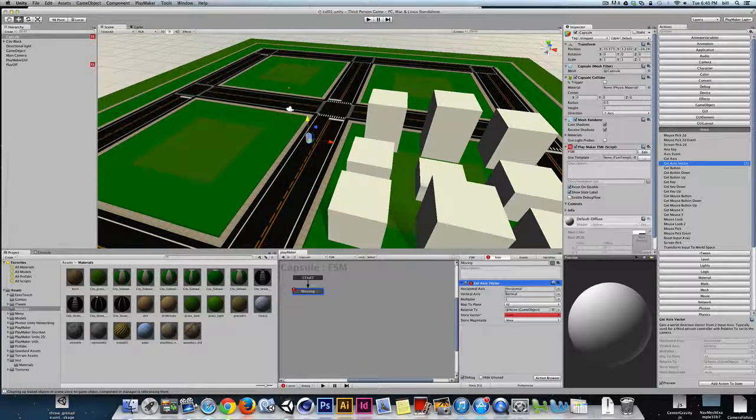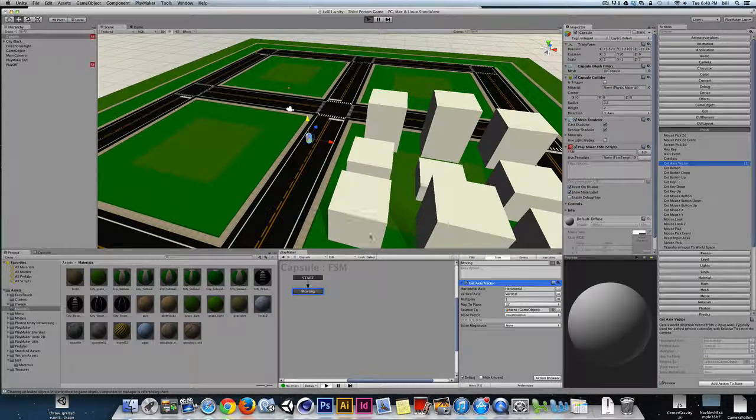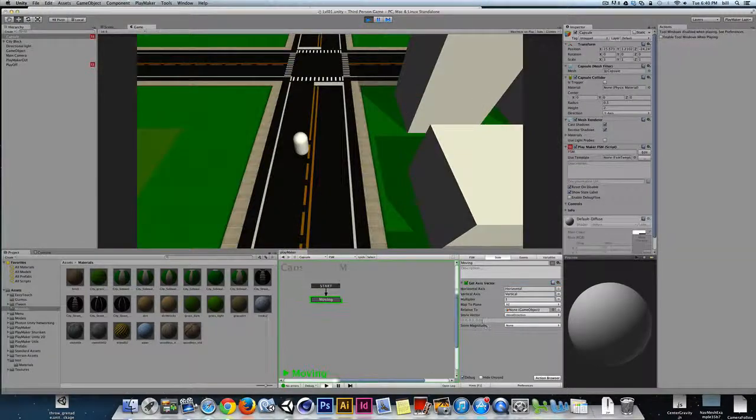So we'll be using the keyboard input to get some input from the user, and we'll store that input in this new variable that we just created. Currently this thing isn't going to move, but I can debug this. I have the debug turned on, and if I hit the play button and play around with the arrow keys or the WASD keys, you can see that I get some user input here. I'm getting a positive or negative 1 depending on which axis I press.